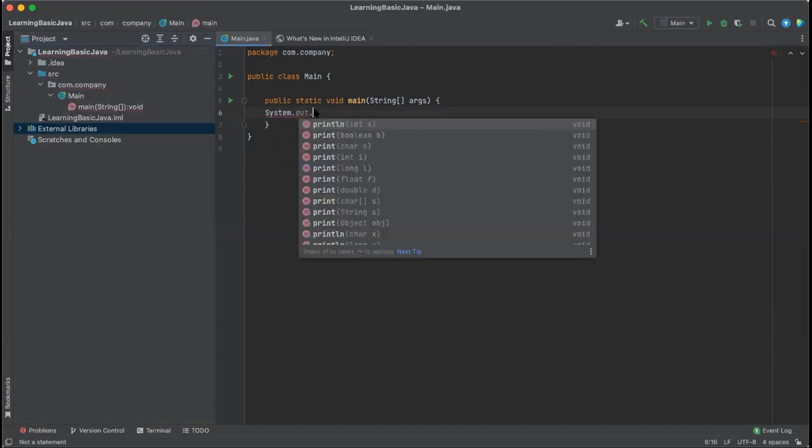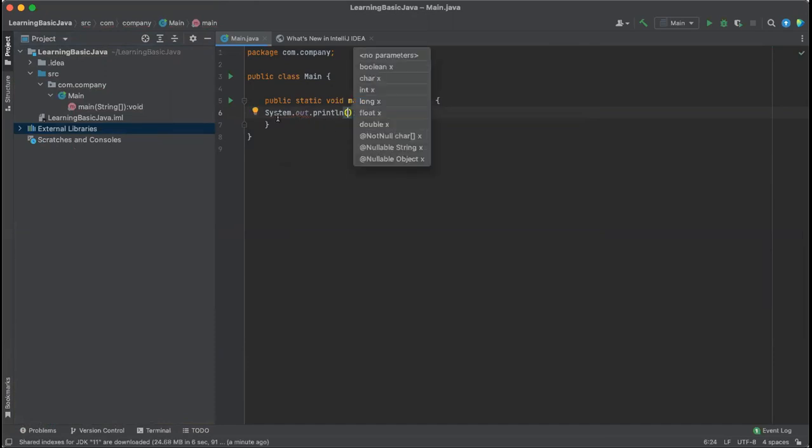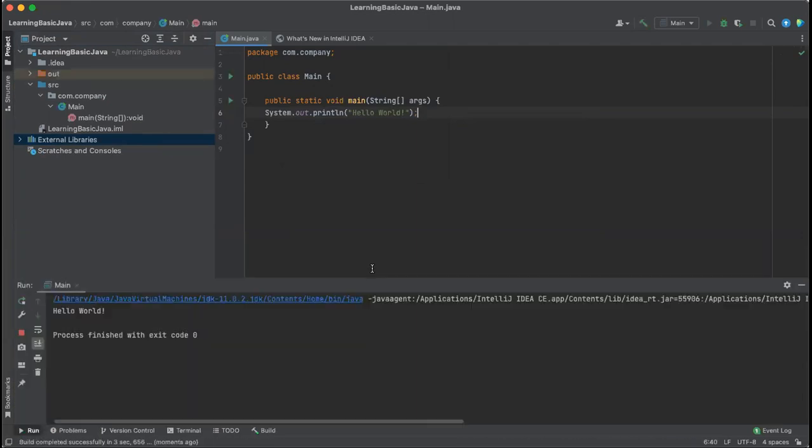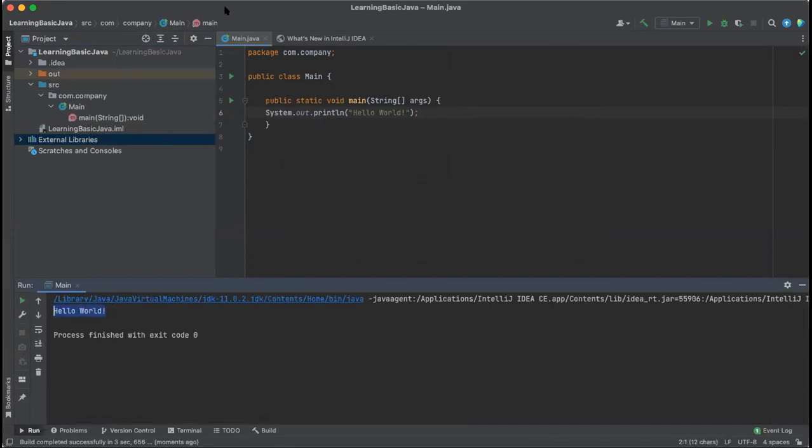So now system.out, as you can see, it's giving me suggestions. Do you want this or do you want that? The first program we're going to run is hello world. This is what everybody does, right? So I have to do this. I'm going to run it. And let's see what is the output. And then we got this printing, right? So at least we know that we are good in terms of our code.